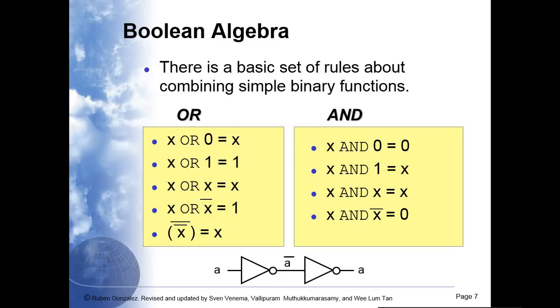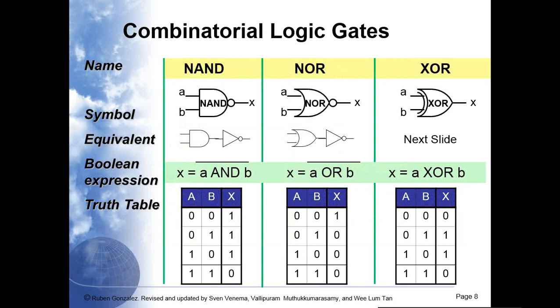Okay, so I wanted to show you just quickly a visual representation of those gates before we go into the next ones. So the next gates we have are NAND, NOR, and XOR. They look very similar. NAND looks like AND, would you agree? It even sounds like AND. NOR looks like OR. What's the difference between an AND and a NAND? If you're looking at the diagram there, just below the NAND gate, a NAND is an AND with a NOT after it. And a NOR is an OR with a NOT.